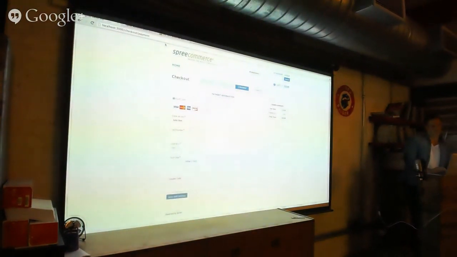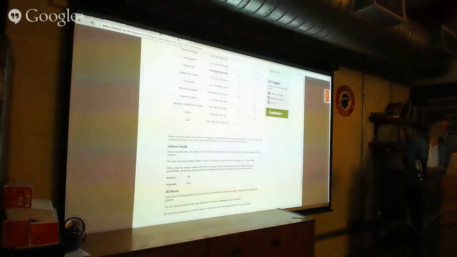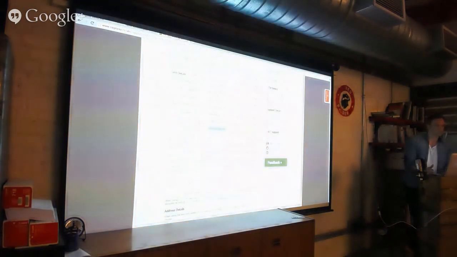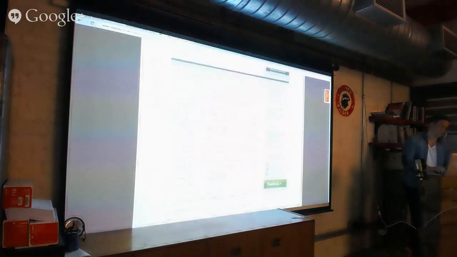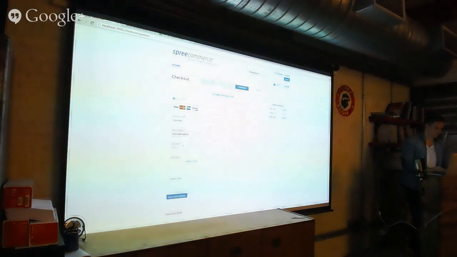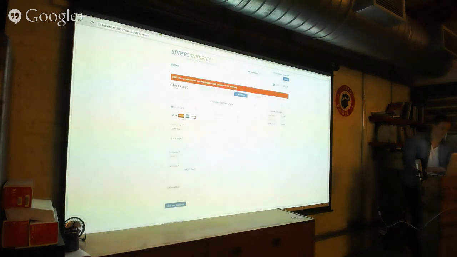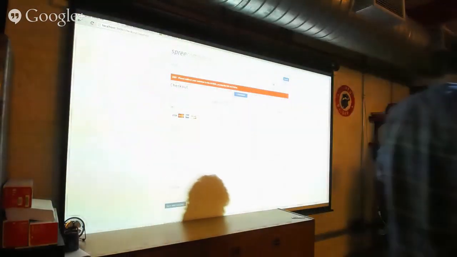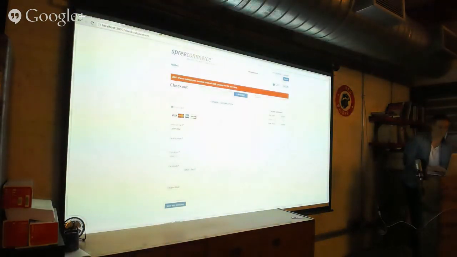And this might tie into the gateway provider you're using. We're using SagePay, but the general implementation is going to be extremely similar. Each gateway provider is going to give you some test cards, so we're just going to use the Visa one. And right now, this gateway is set up for 3D Secure. So what happens when I try to do this is that it tells me I have to redirect my customer to a URL and pass some values with this.